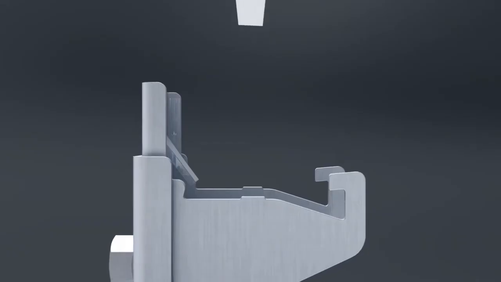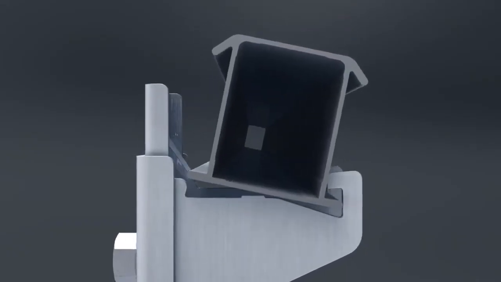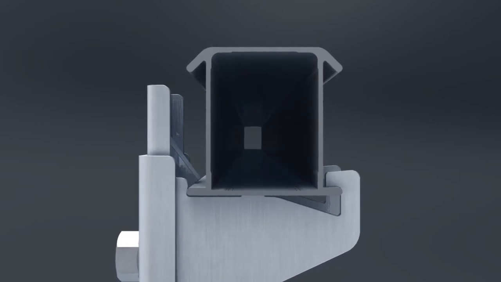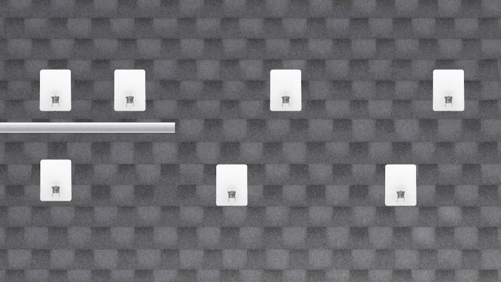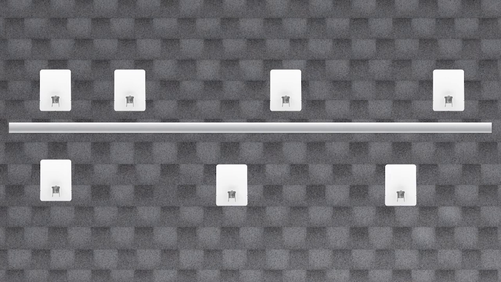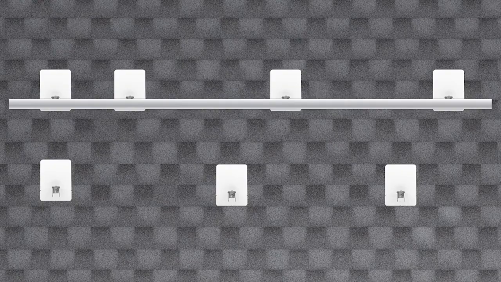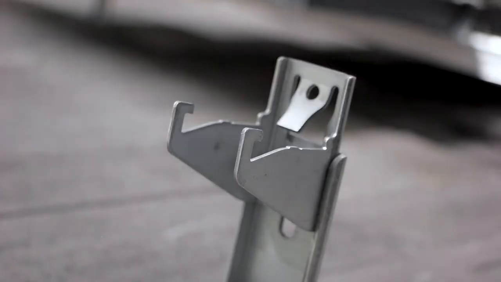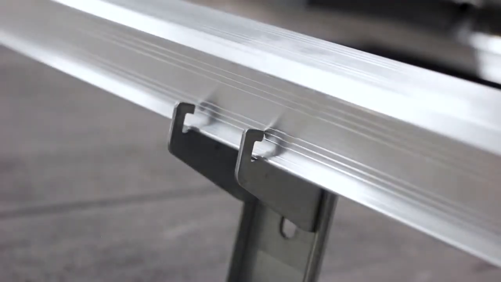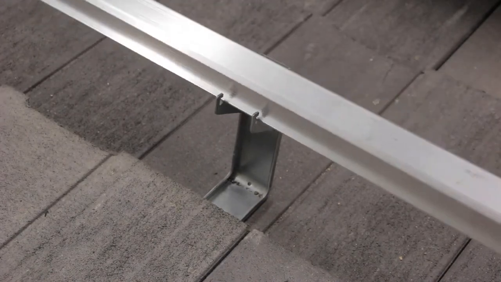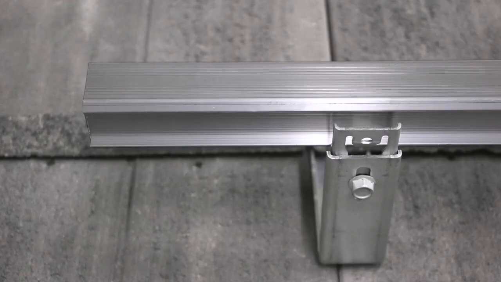The ClickFit system allows for the rails to quickly and easily click into the L-foot without the need for fasteners or tools. To install the ClickFit rail to a row of mounts, locate the rail at its desired position on the roof and then place the rail into either the L-foot or the tile hook clicker arms. Do not click it into place immediately. Instead, continue placing the rail into the clicker arms for each mount in the row. Ensure that the rail extends a minimum of 2 inches past the last mount attachments for each row.